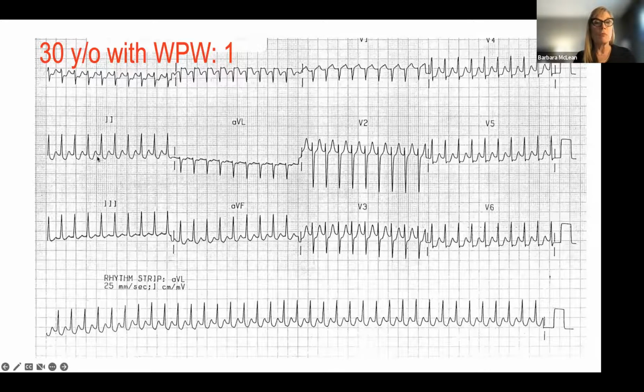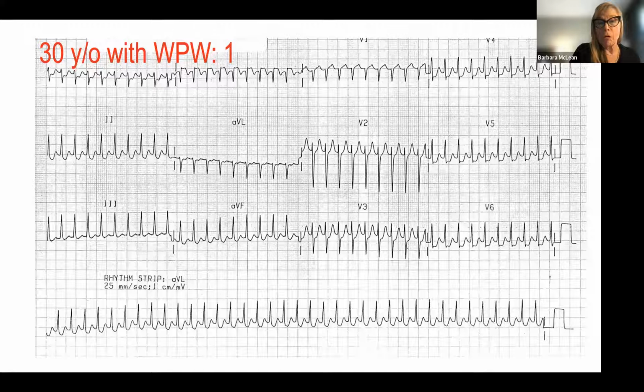So if this patient came to the emergency department and said they were having some chest discomfort, you would think right away, this is a non-STEMI. Look, I've got ST segment depression in V4, 5, and 6. I've got it in 1, not in AVL, but I've got it in 1, 2, and AVF. Oh my God. And I have ST segment elevation in AVR. Oh my God, the patient's infarcting their whole heart, which is always possible with a CTO, chronic total obstruction, but that usually presents as a STEMI. This is presenting as a non-STEMI. It's pretty unusual to see ST segment depression in all those leads.